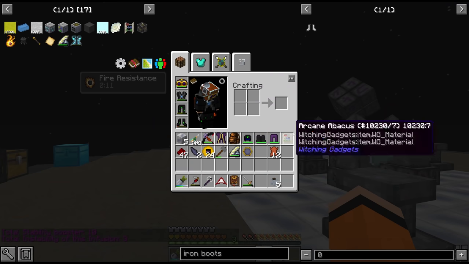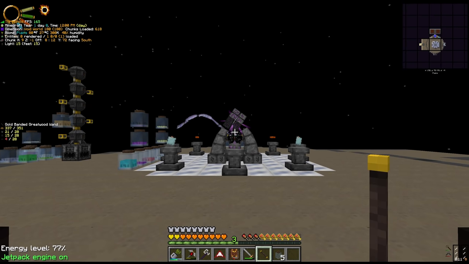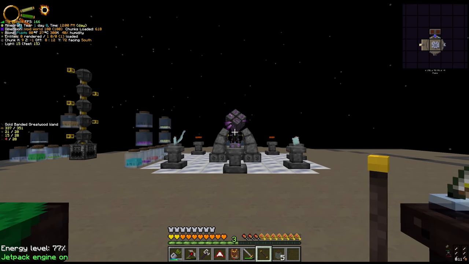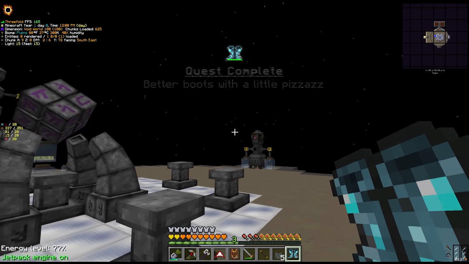Double check the stability. Where's our wand? Don't tell me I melted it down. No, it's in here. Thaumcraft Infusion is one of the best mechanics. I mean, it's really, really tedious to do this, but it's fun when you actually get it working. Aha! Electric Boots of the Traveler.